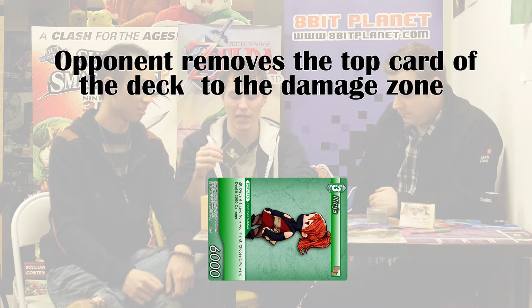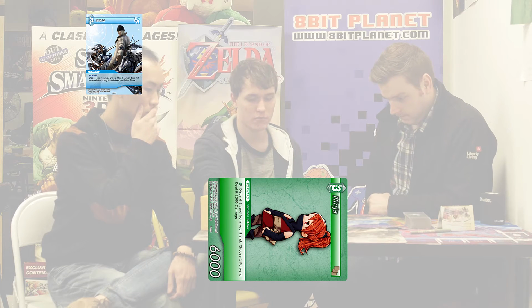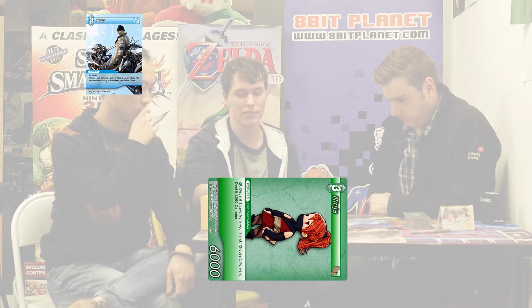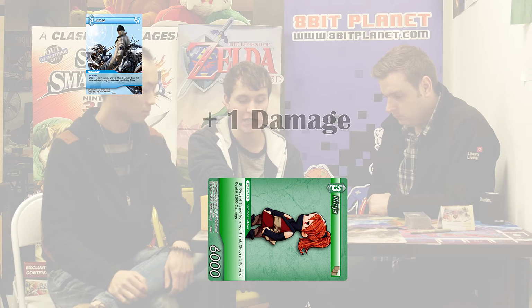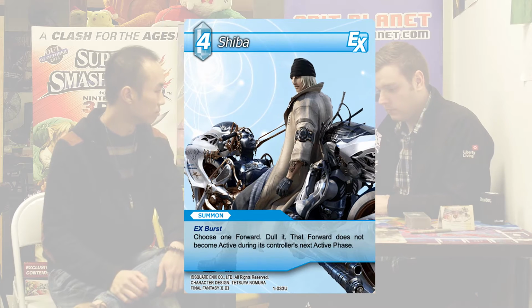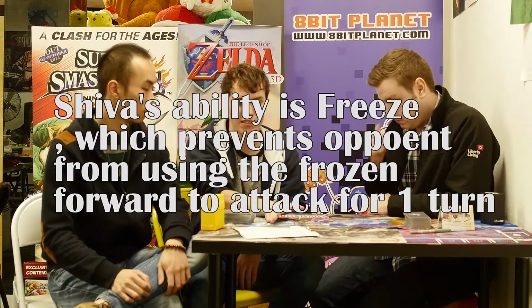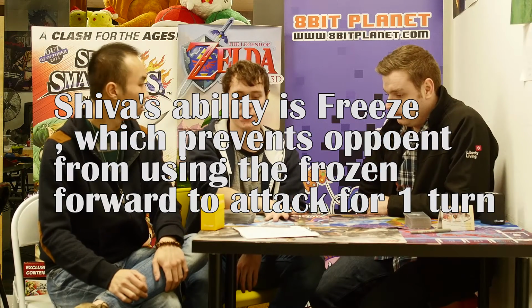So say you mill the top card of your deck, and it goes into the damage zone. Say Shiva was on top of my deck, and this Ninja just did damage to me. That would activate Shiva's effect because it went from the deck to the damage zone. Shiva's effect is choose 1 forward, dull it, and freeze it. Freeze is a condition pretty much exclusive to ice, where your opponent's forward just won't move next turn, if that makes sense.